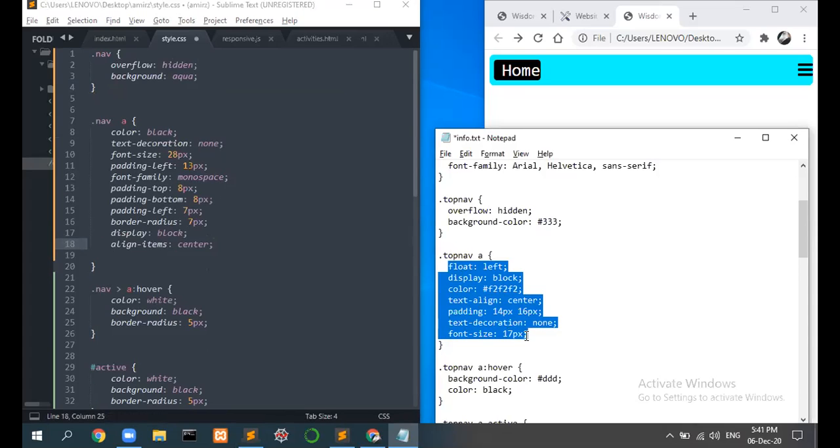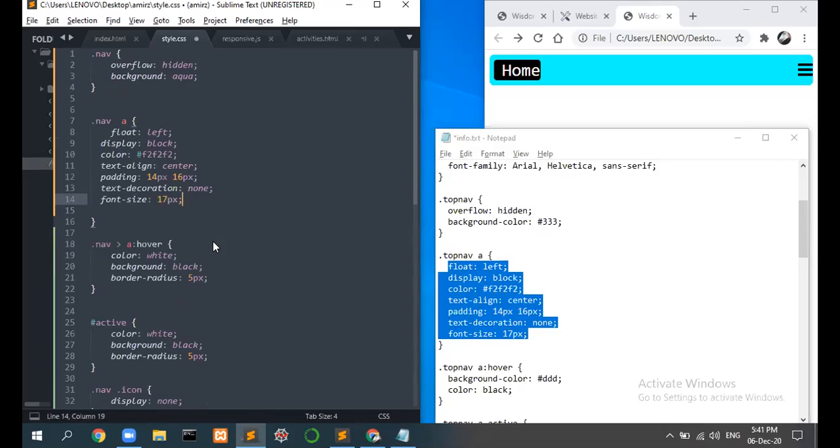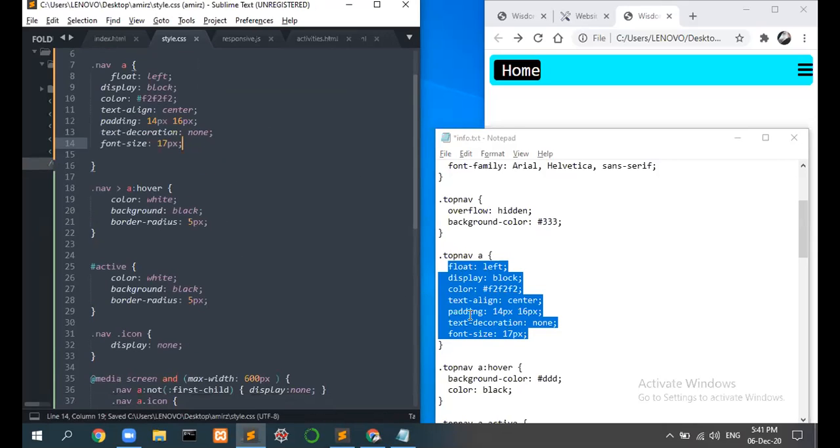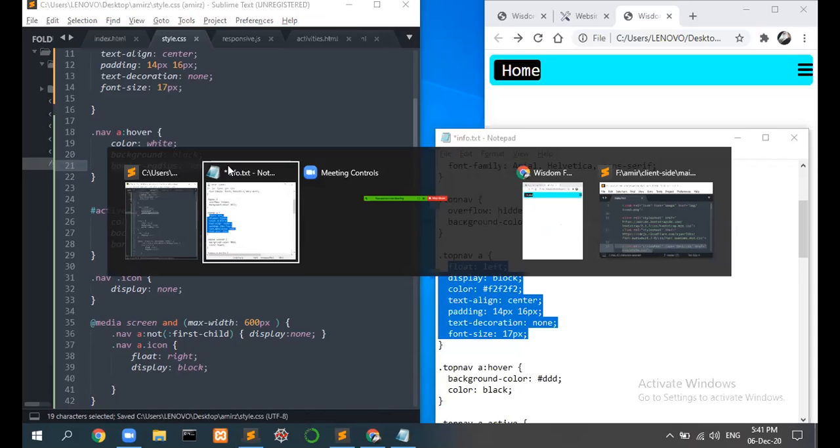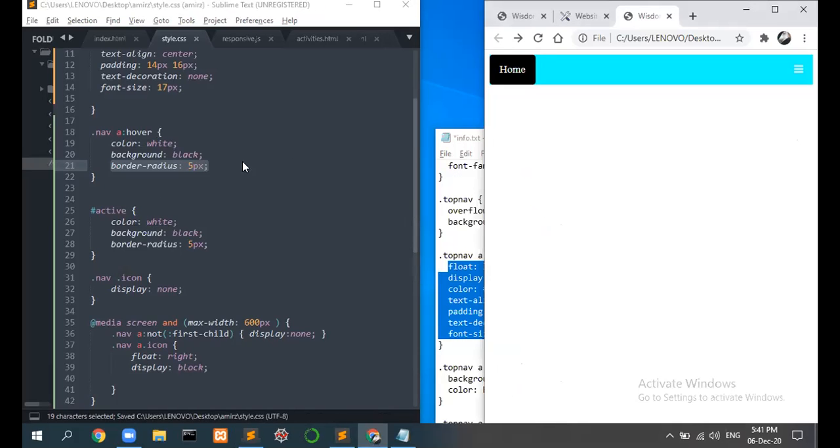I'll copy this entire thing, paste it over here, save this much, and then the hover effect, just remove this, and background, okay, this much is fine. Border radius, I don't need a border radius. I'll just keep, save this much.